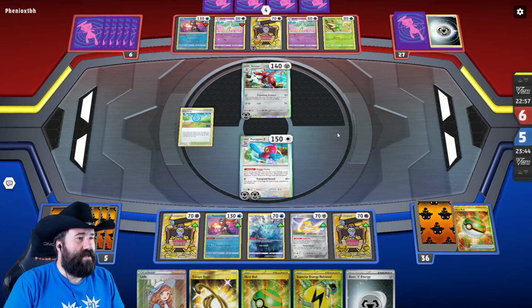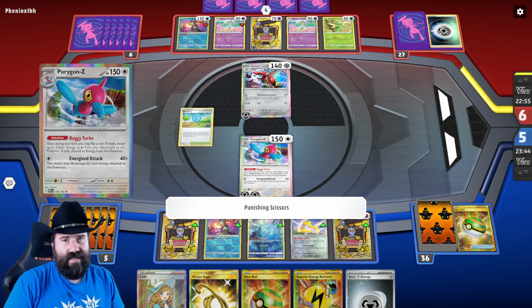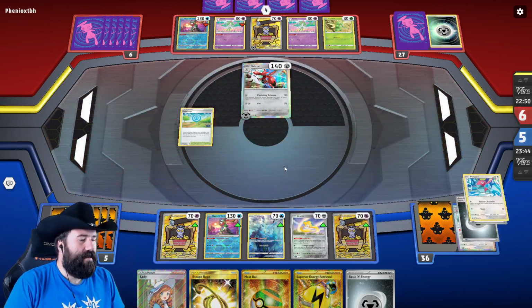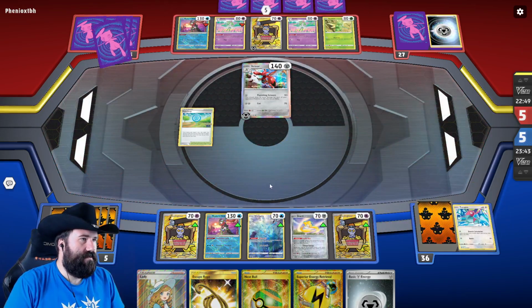Scizor's interesting technology in their deck. I could see that, because their deck is our deck, right? They're doing Scizor instead of Porygon-Z. I could see that. Lets them get some big damage numbers out.